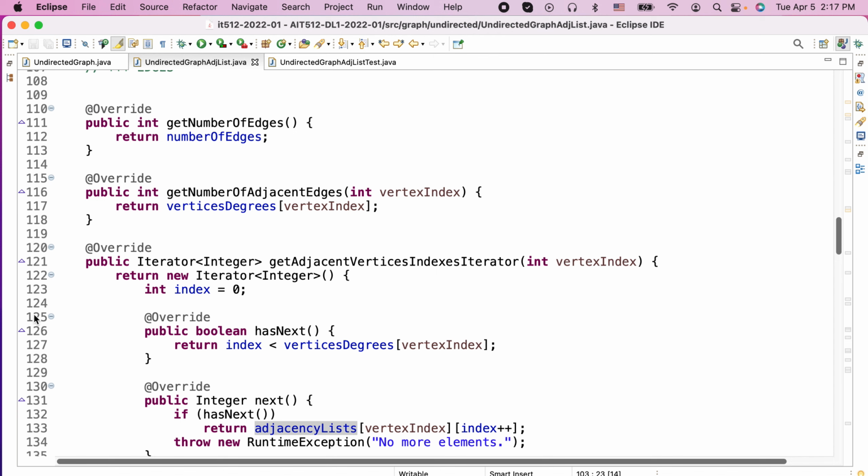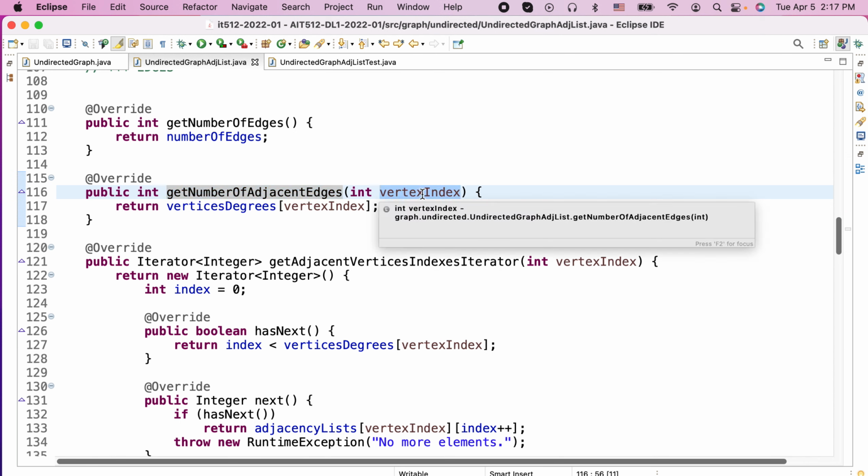And for a given vertex, you can get the number of adjacent edges, which is also named the degree of the vertex. This is also stored in the array vertices degrees.